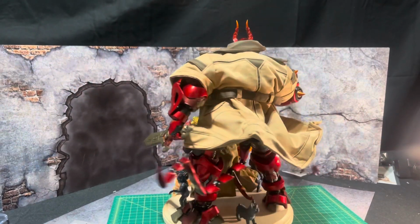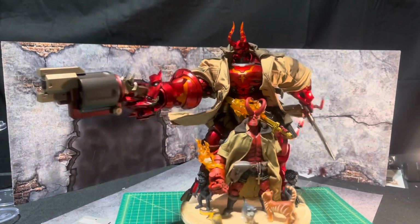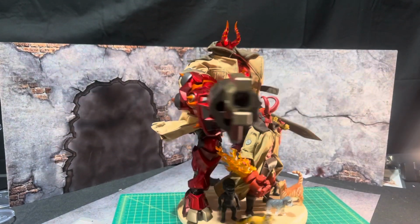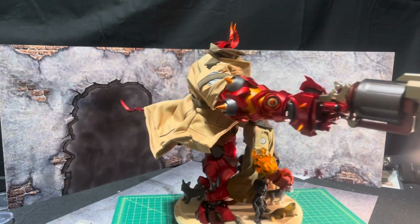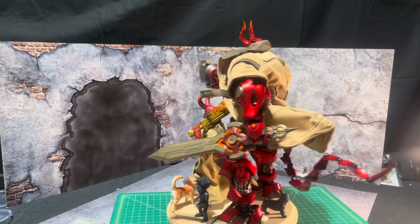This other Hellboy is old, so they probably don't really make it no more. But one of my favorites, and it's the real one. There's a few fake ones out there that are not as sturdy and compatible with certain parts with Hellboy and stuff.